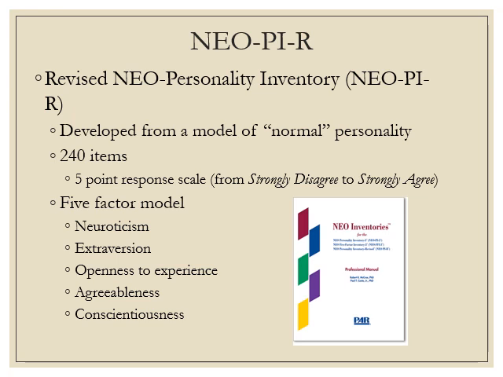It has 240 items, less than the MMPI. There's a 5-point response scale, so it's dimensional rather than categorical, and this is a Likert scale. And it's based on this well-researched and well-replicated 5-factor model of personality, which includes neuroticism, extroversion, openness to experience, agreeableness, and conscientiousness. And this is a model of personality that has been tested in many different cultures around the world, many different types of people, and has mostly stood up.